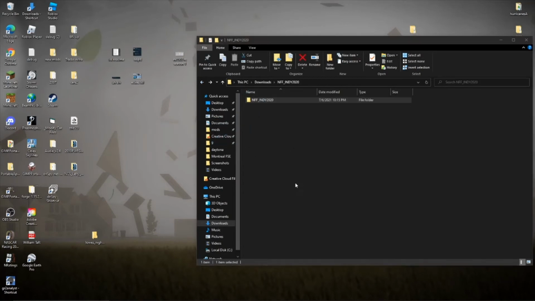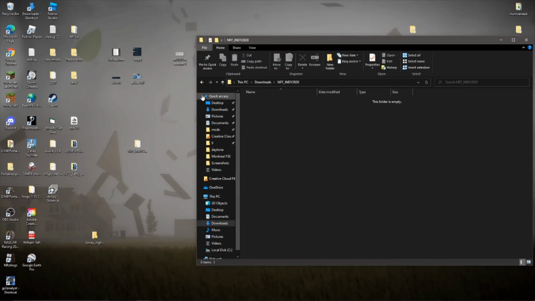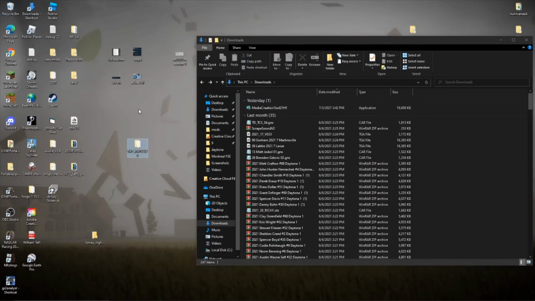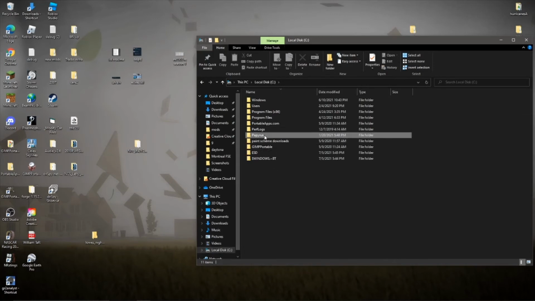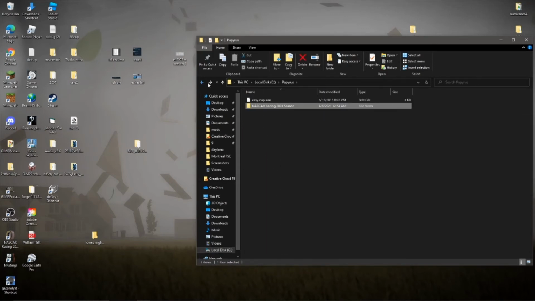Then take this out. Most of the stuff's like a folder in a folder, so you have to actually get, like, you see this is an empty folder. This right here was inside of that. So you want to make sure you get the thing inside of the folder out, and then delete this. If not, it will not work if you keep the mod in the folder. There we go.